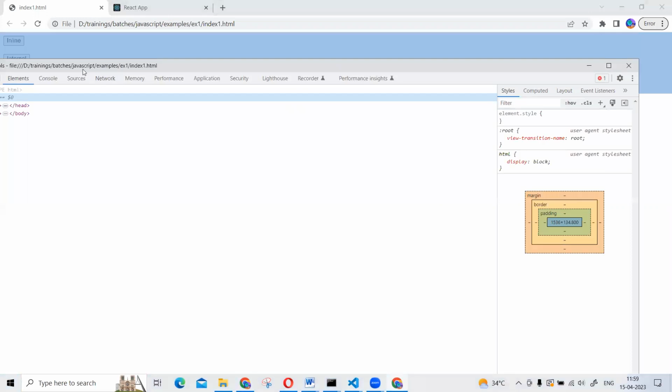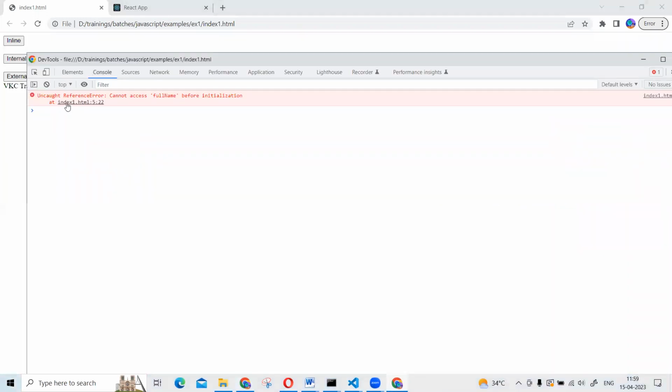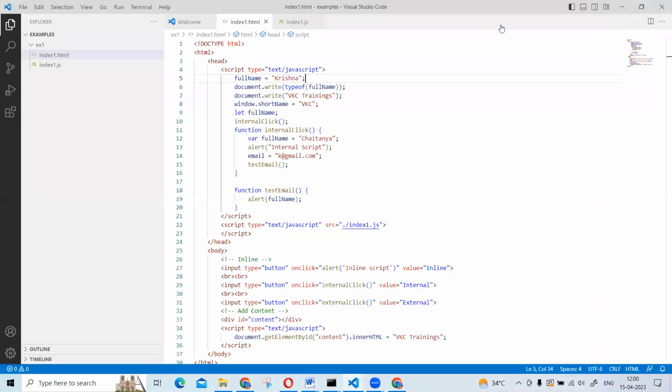Here nothing was firing, because the system is failing; that's why you are not seeing the alert. Go to the console: cannot access fullName before initialization, because now fullName is a let-defined variable, and let will not support hoisting. Clear, right? What is meant by hoisting? Hoisting is consuming or assigning data to a variable, or calling a function, before the declaration.